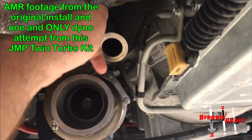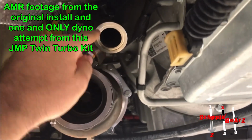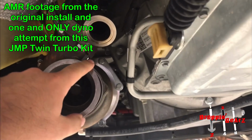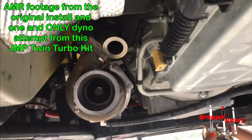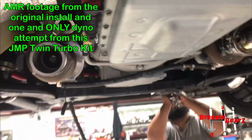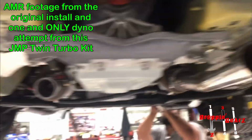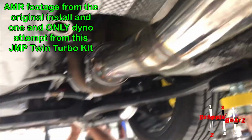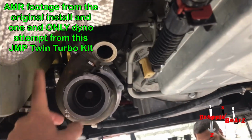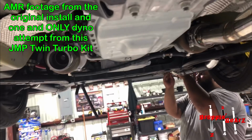wastegate literally dumps directly into the downpipe. Basically, you can't run this because it hits the pipe. If you put the wastegate on, it's literally in the way and hits that. So we're gonna have to pull that off, get it cut and refabricated. It's definitely the issue. And our downpipes don't work either with the orientation of the O2 sensors on this side. It'll just hit there. So the way it'll just hit everything. So that's got to be redone.